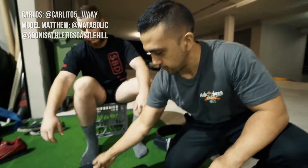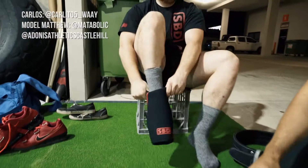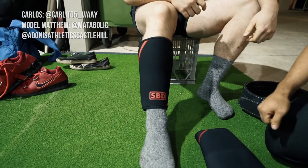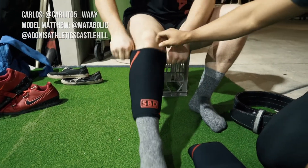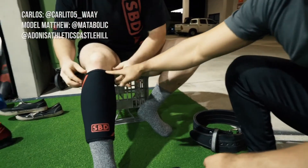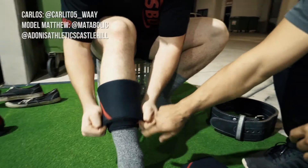One way Matt is going to do is chuck this knee sleeve on right now. Just chuck it on as normal, just make sure the SPD sign is facing you. Put it up halfway, a little bit higher, chuck it up a little bit higher. You want the base to be just below there. Now what he's going to do is flip the top half all the way to the base.